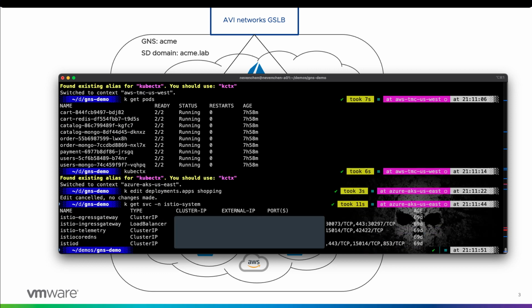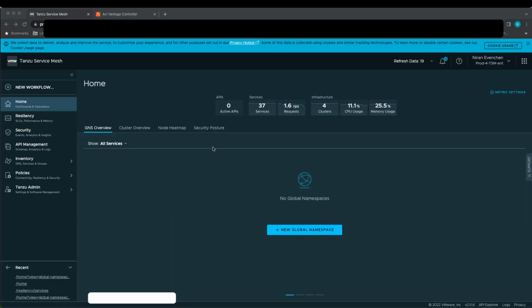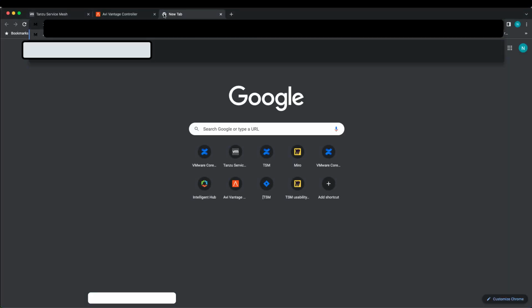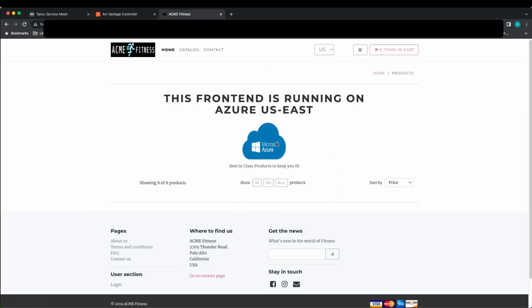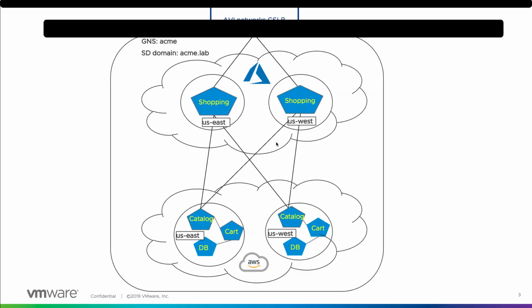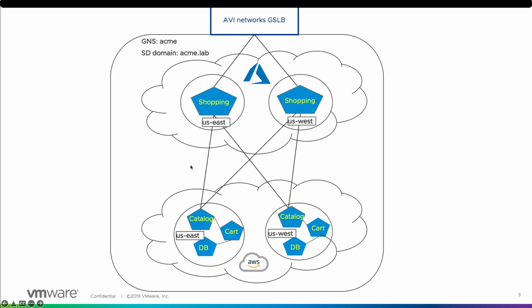which is this IP, which I'm going to darken for security purposes, but I'm going to connect to that site, and we see the application. It tells us that I'm connected directly to the Azure US East site, but then if I look at the catalog, it is empty, and this is because the connectivity between the services is not established yet. We need to define the service discovery domain by setting up the global namespace, and that will set up the DNS records that will allow the services to communicate over MTLS.